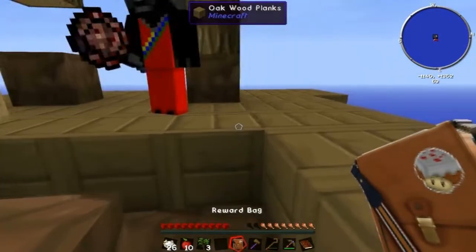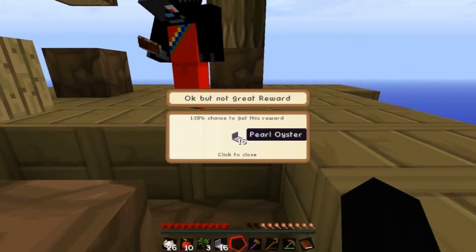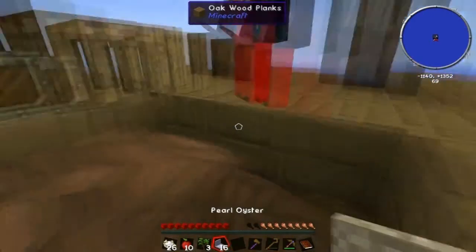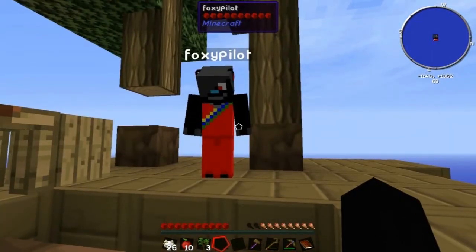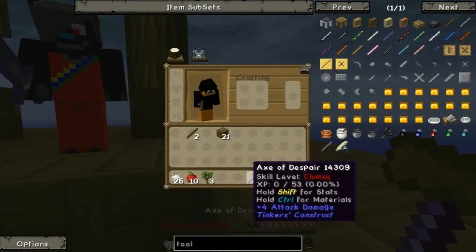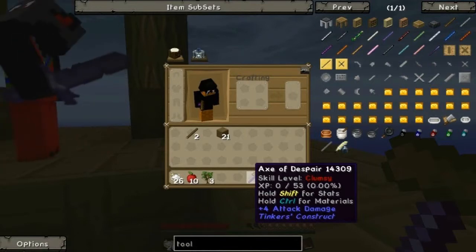Alright. What's in my reward bag today? What the fuck? 16 pearl oysters. Good thing we have that penny. We can cook some oysters. Oh, for fuck's sake, I don't want oysters. I hate seafood. I got a wooden sword with silk touch on it. So unique. Axe of Despair. Skill level clumsy. Oh, that's nice.